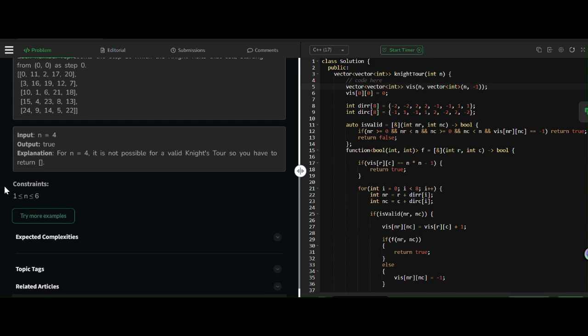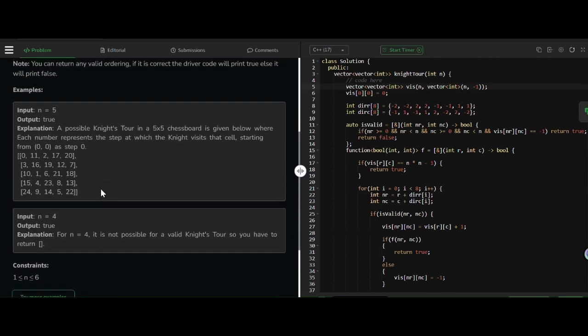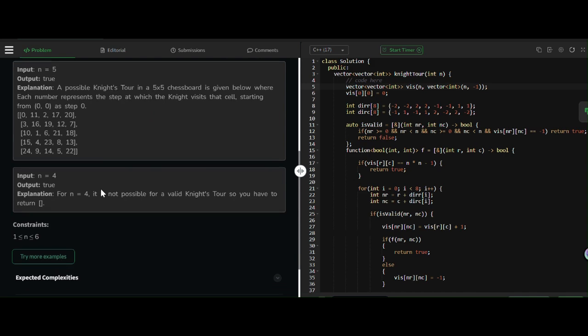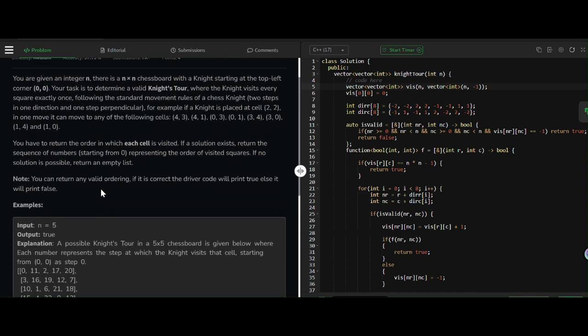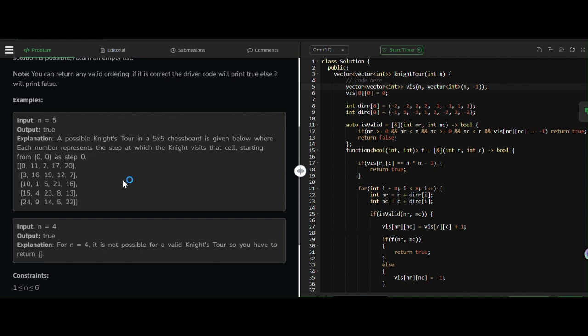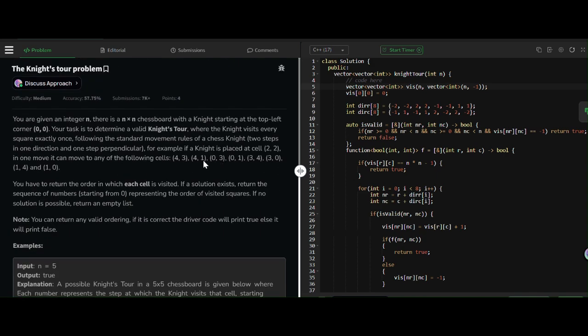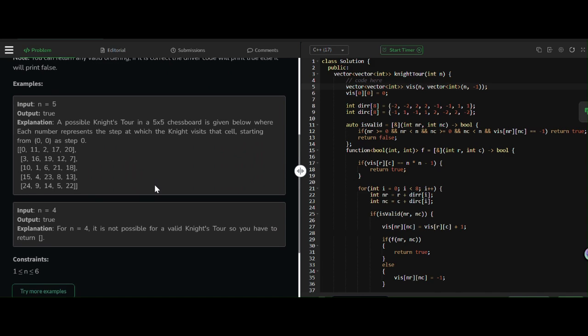So it's a simple problem. N is less than or equal to 6. It means we can somewhere use maybe backtracking or recursion. So let's think about this problem. We have a starting point 0, 0, but we don't have any final location, right? So it's not something like DFS and BFS. It's kind of DFS, of course, but with no target. And every cell would have 8 possible moves, right? Like the problem statement itself has given the moves. So it means at every cell we can make eight moves, right?